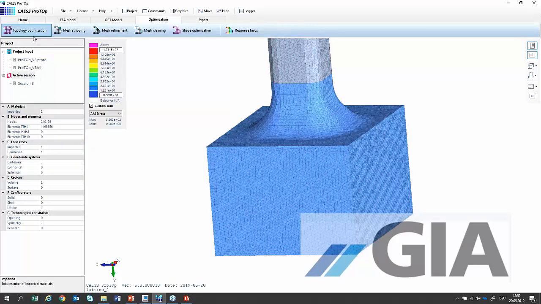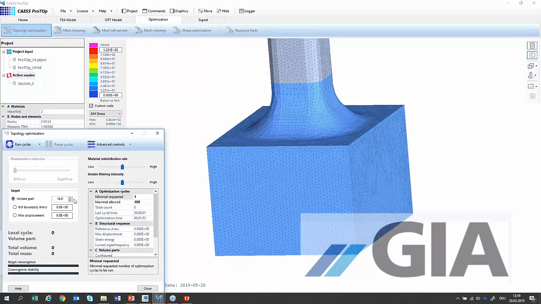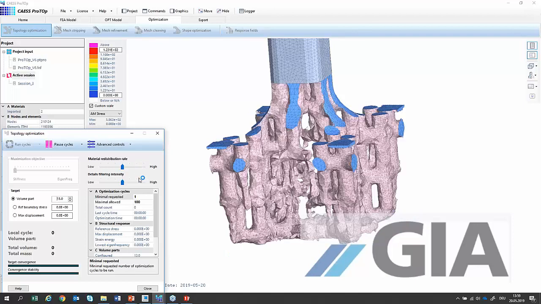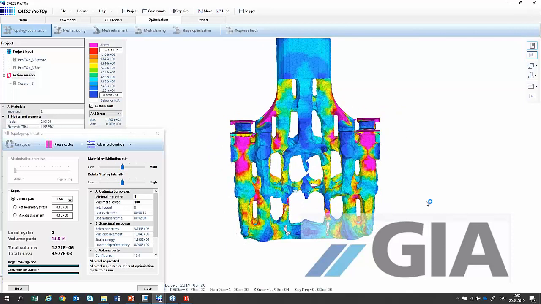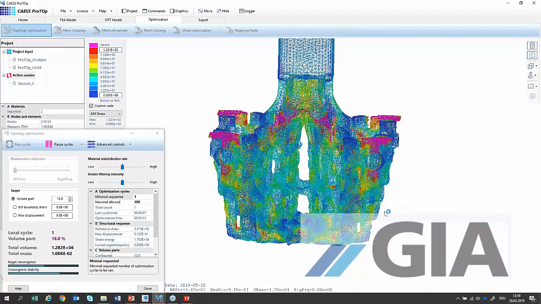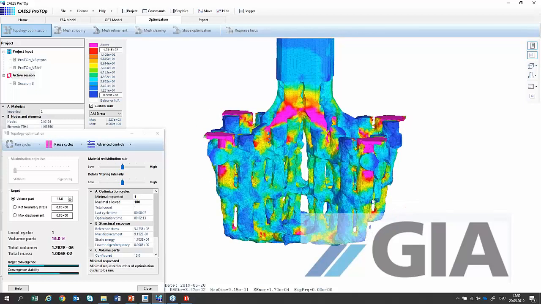I'm going back to my topology optimization and I rerun it. And maybe I'm going further down with my target. Right now I'm working with a volume target. Again, stress calculation will be done, and depending on that stress calculation, which is done right now, ProTOp is taking out the elements not needed or the bars not needed, and it's increasing maybe the diameter of the bars which are heavily loaded.